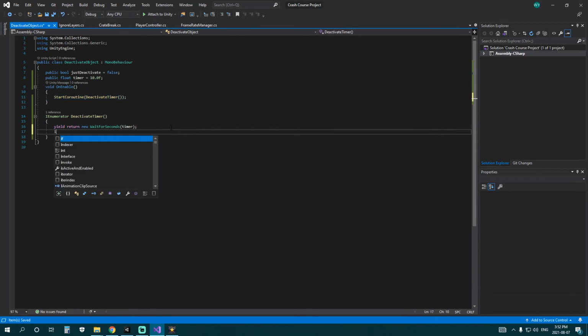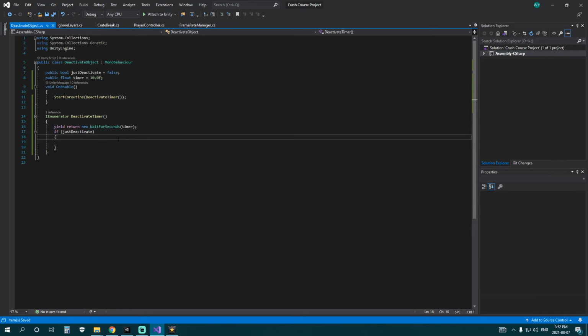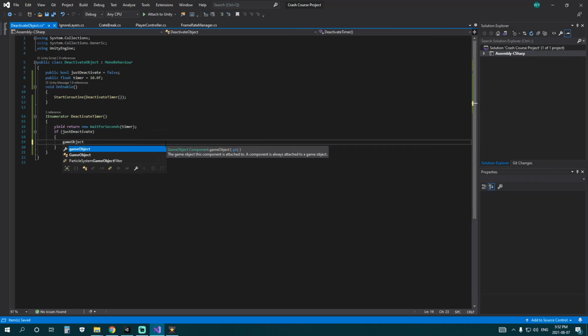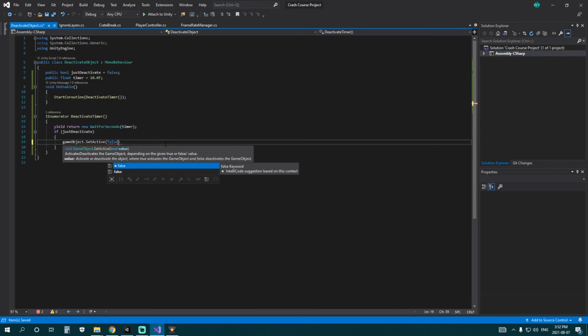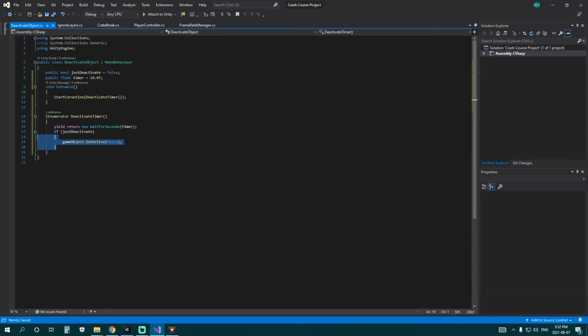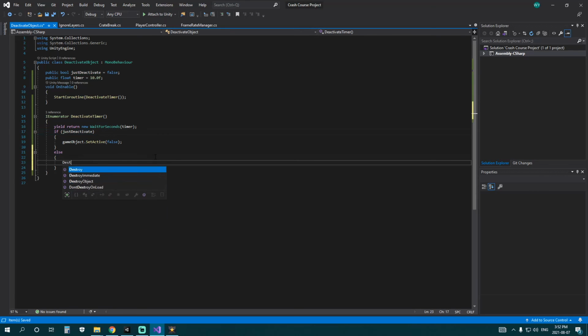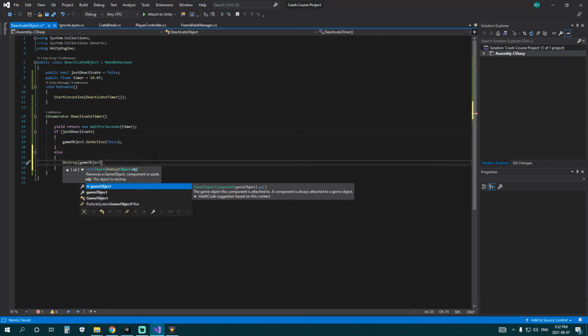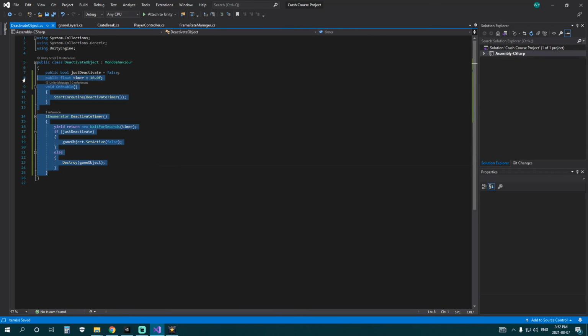Here we'll place an if statement, if just deactivate. Okay, so if this is true, we just want to deactivate the game object. So we'll say gameObject.SetActive false. That's this game object. This will just give it a bit more utility. It'll let us use it other places. But right now we just actually want to straight up destroy those clones that are going to be popping into the world from destroying cubes. So let's say else. So this means basically otherwise. If it's not true, we'll say Destroy(gameObject), lowercase g. And there we go. That should work pretty good.